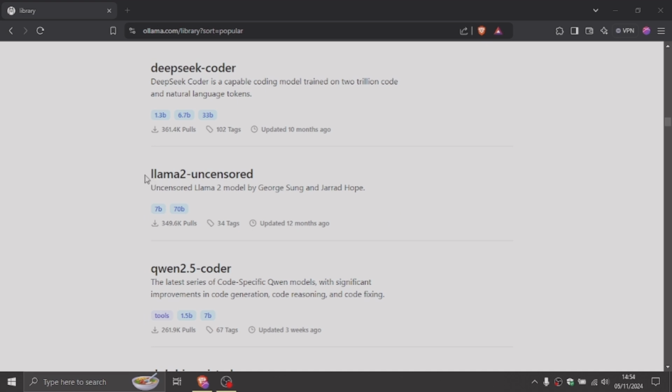But there is a model, Llama 2 uncensored, where you can ask anything and it won't stop you. Rather, it will answer.